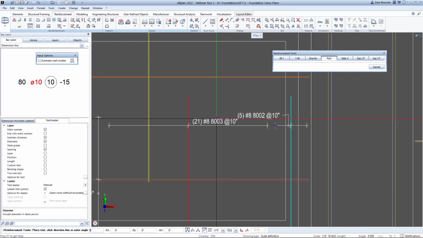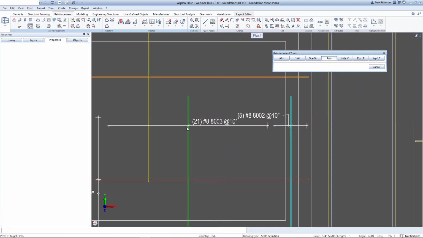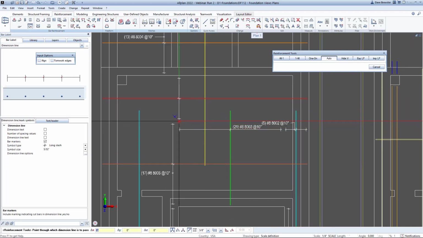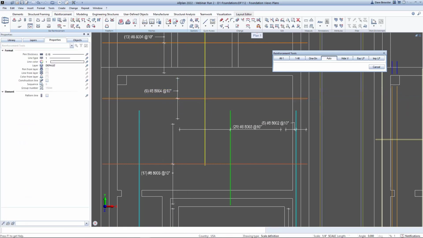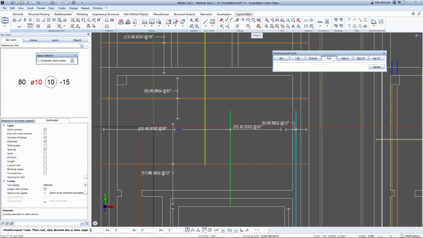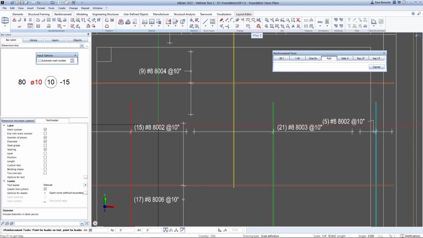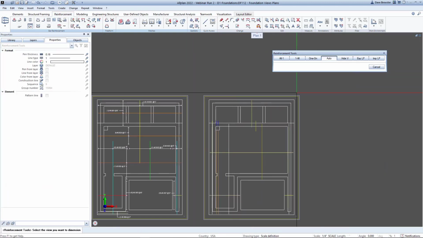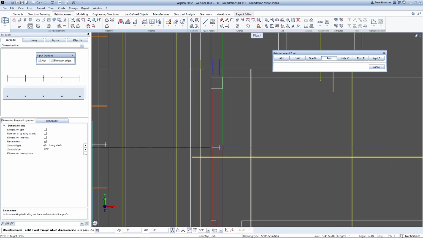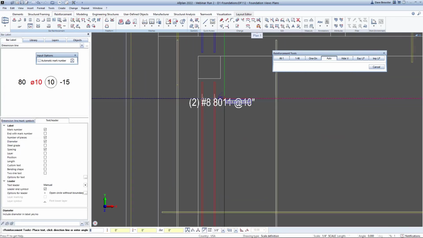You'll notice how I was able to flip the direction of the label itself. If I need to do that, all I have to do is pick on a segment that is horizontal, and the label will flip to horizontal. The software is intelligent enough to pick up on an existing object to flip it. I don't have to type in -90 or anything like that. Pick an object and it automatically rotates. So you can see here that one's done.